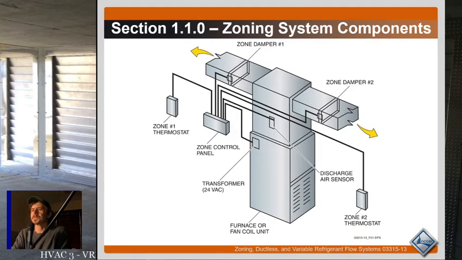Alright, so with the zoning system on a residential system especially, but in general, you will have separate trunks that come off of your supply plenum that have zone dampers in them. Usually the return stays common, so there's nothing that splits up zones on the return side. That's because when you zone the system, like say this zone damper 1 is closed, but the zone damper 2 is open, you're going to restrict the airflow. So there's two ways to approach that problem.